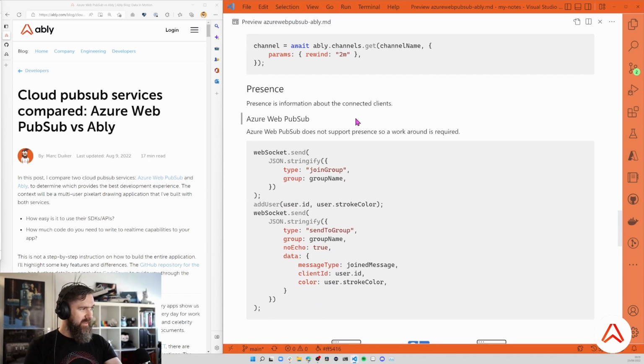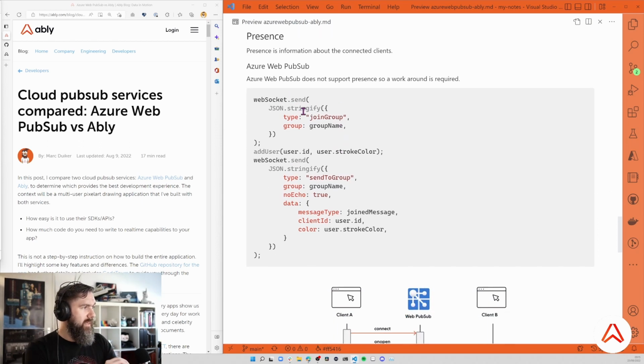I also saw a GitHub issue about it, that some people were requesting it, and it would be great if they will add that. But this is really very useful if you want to know, and you are connected to a Web PubSub instance, it would be nice if you can ask that instance, okay, who are those clients that are connected, and do they have any metadata associated with them?